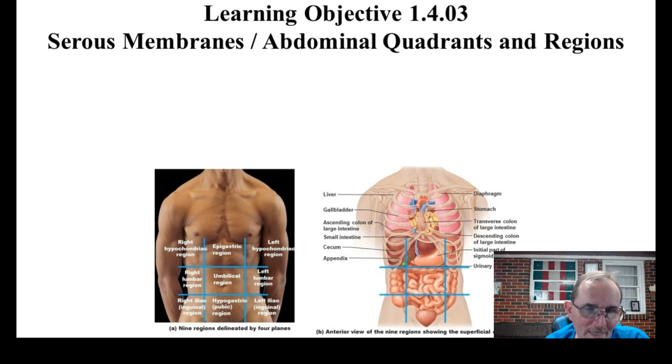However, for school, they can also divide that abdomen into nine areas. I've never seen this used clinically, but it's part of the school thing. It's kind of like a tic-tac-toe box. The center area is going to be the umbilical region. The areas on the right and the left of that on the same level are going to be the right and left lumbar. You remember I told you about the small of the back.